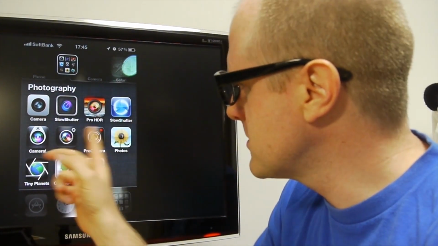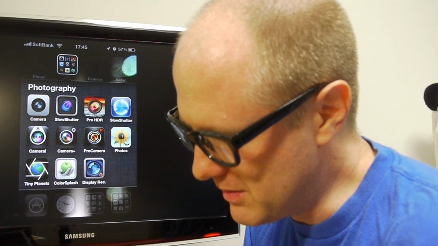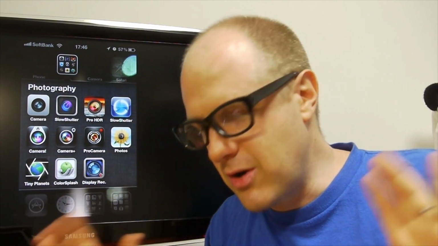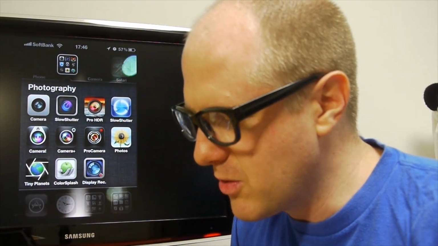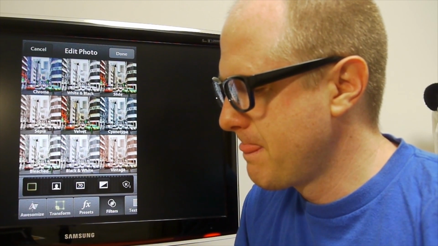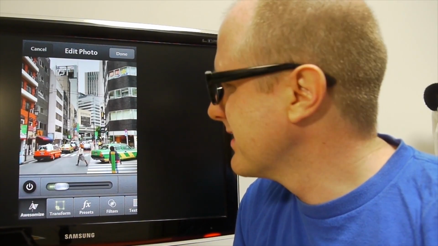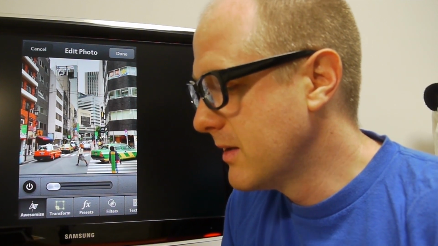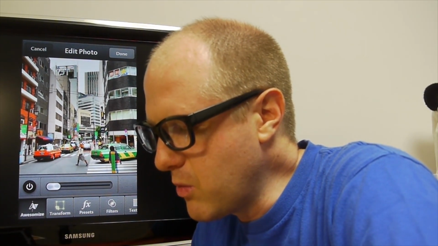I play with the other ones sometimes, but I use these other two for a different purpose. First, with Camera Awesome, the thing about it is that it's got a great brightening function, which they call the Awesomizer. This isn't maybe the best example because this was taken with Pro HDR. It's already a very bright photo. Photos taken with Pro HDR that are already bright, it doesn't do very much. But if you take photos that have more contrast, it can fix that quite well.